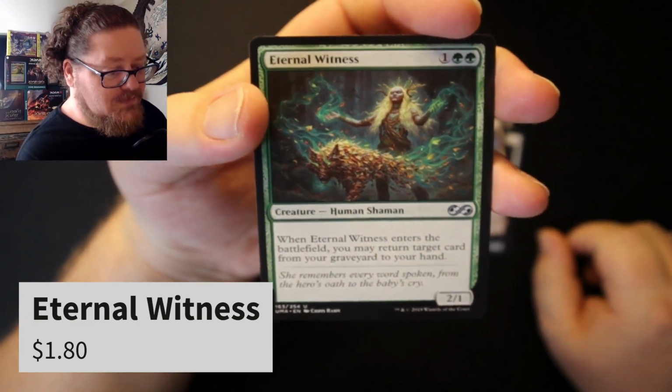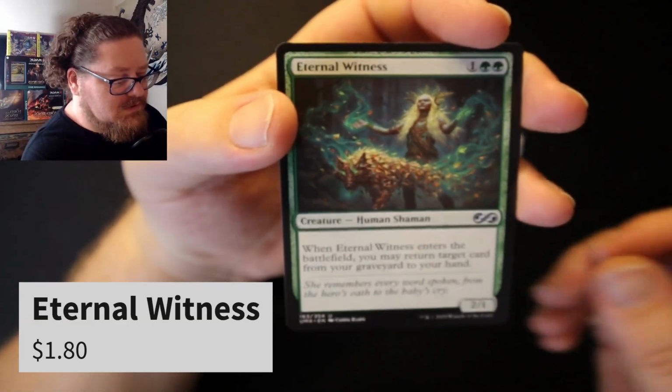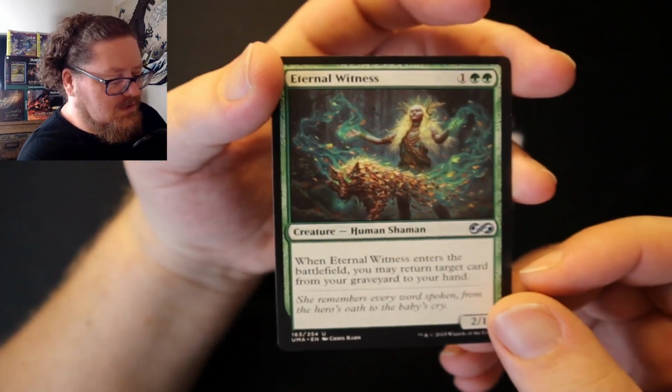Now that one might actually be more than the rare. Eternal Witness is used in every commander deck that's green. Very cool.